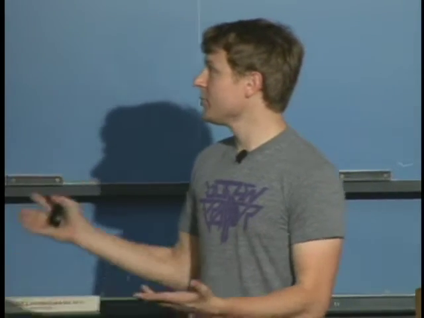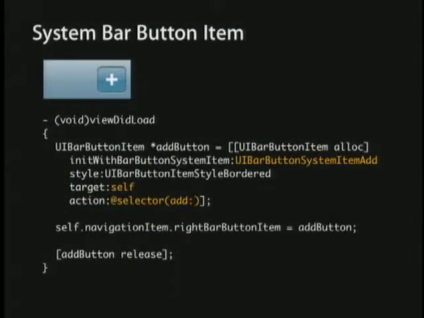So here, very similar. We're in viewDidLoad. We want to use the system item. So instead of saying initWithTitle, it was initWithTitle, right? initWithBarButtonSystemItem. Not the most brief parameter name, but we're going to use the UIBarButtonSystemItemAdd. You'll notice a lot of these types of typedefs, they start out with the same prefix, UIBarButtonSystemItem, and then whatever.